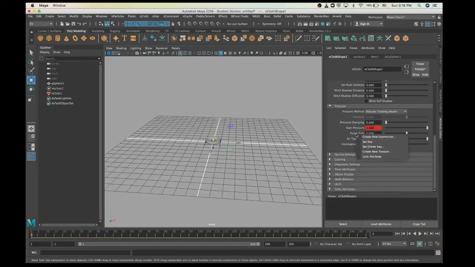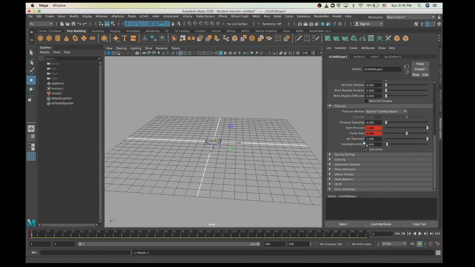And pump rate, it's basically the pumping value that you have. I think that's the one that you need to increase if you want to inflate it.